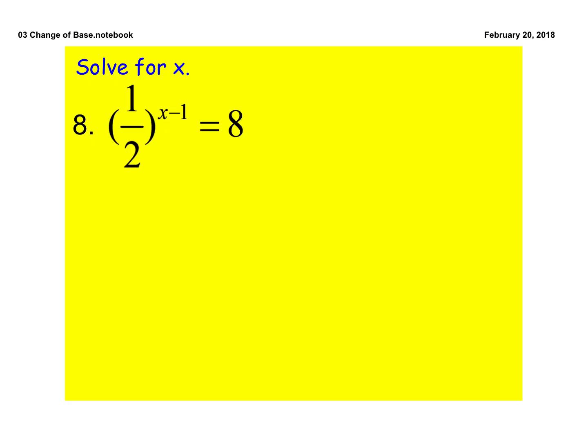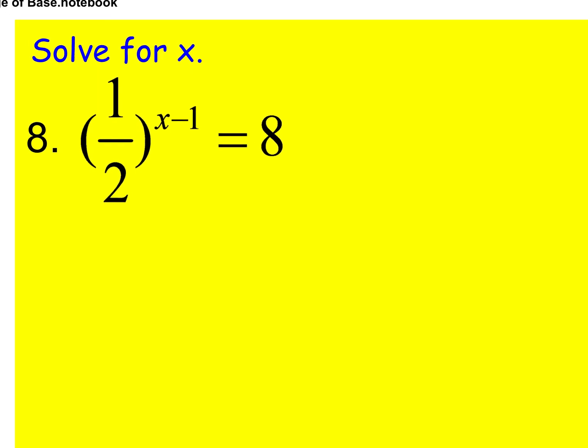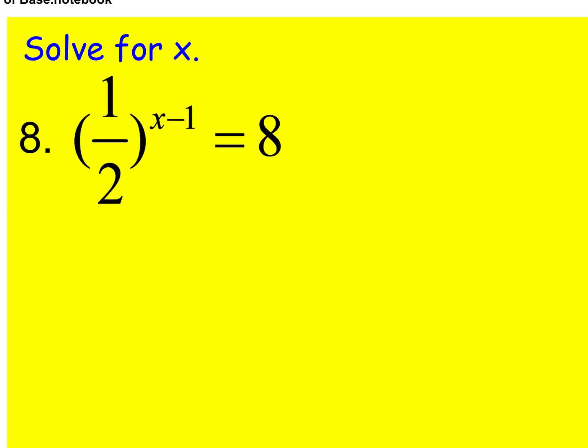All right, on to this page. If you get this, I think we're good. Take a second, figure out what bases these could both be. And once you got the bases the same, it's easy. I'll pause. Okay, did you figure out that the base we were going for was a 2?